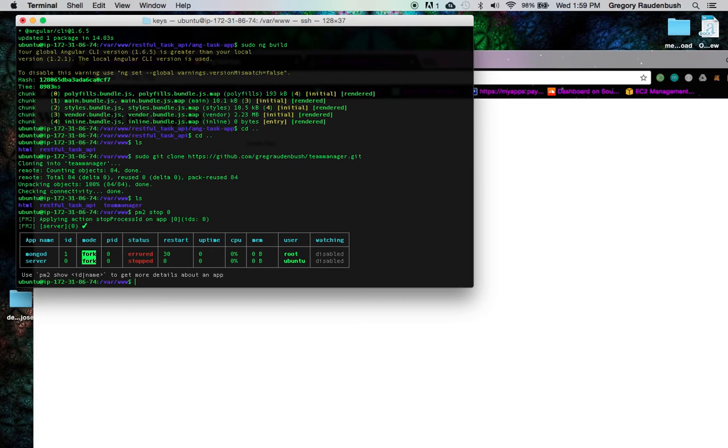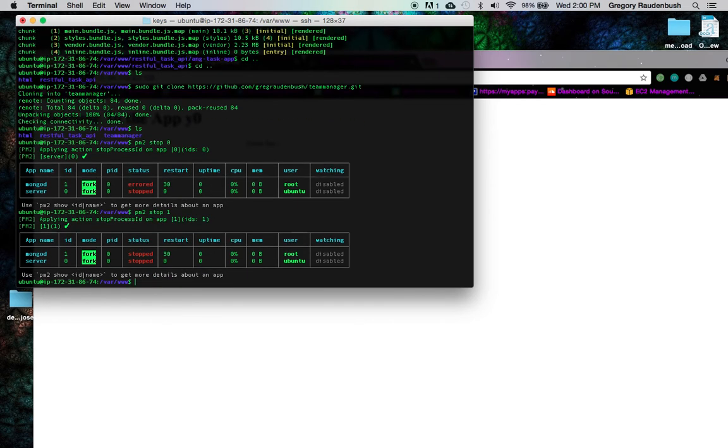And just for safety's sake, I like to stop the Mongodb too. So PM2 stop 1. Great. Now they're both stopped. Now essentially what we're going to do, if you remember, we went into our project, started server.js with PM2. So that's what we're going to do, but we're going to do it on our new project.